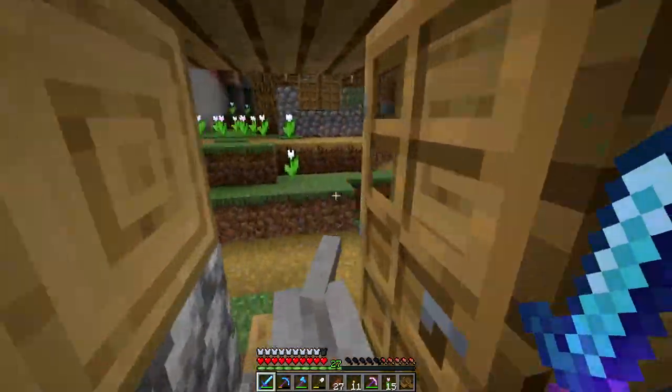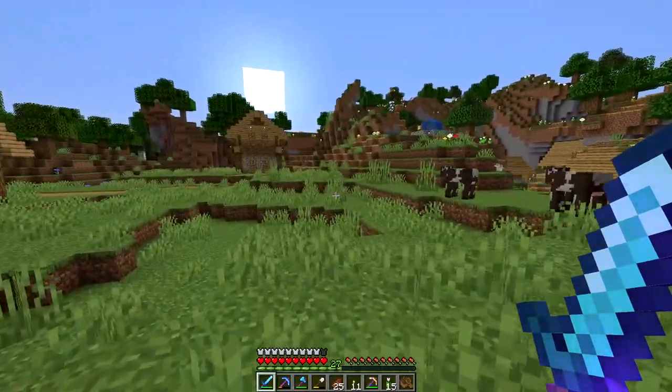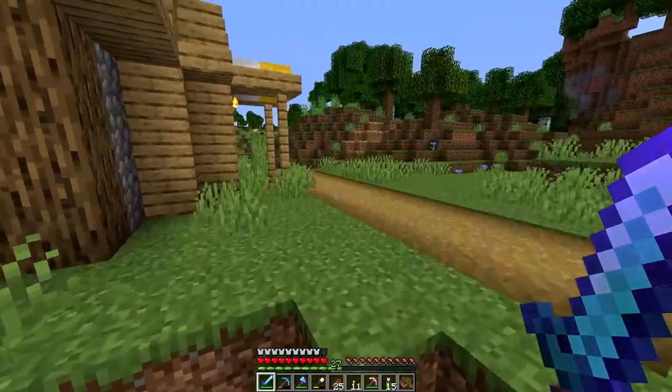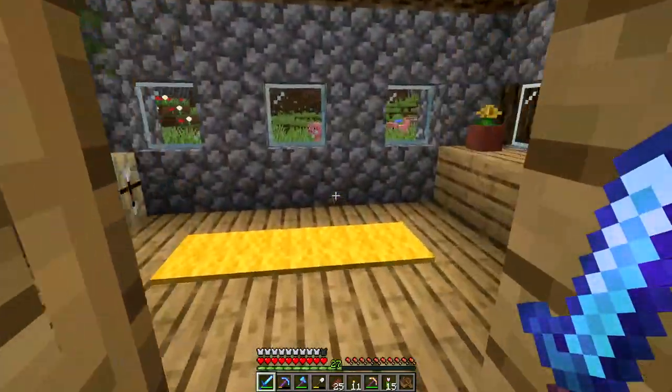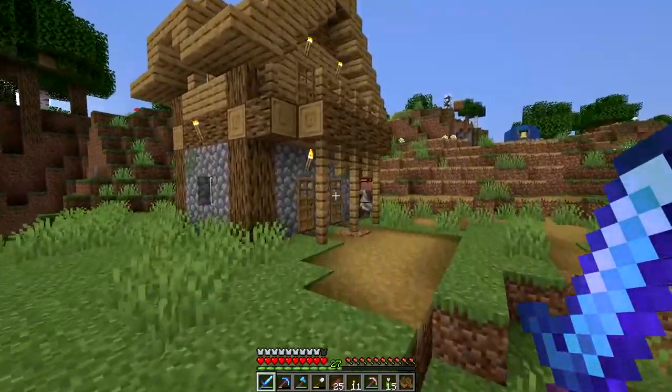Hey, okay. I love how nosy we are when we enter a village. We just come in and we're like, let's open every single door, see if you guys have anything that I want. And if I want it, I'm just going to take it from you. It's really kind of me, isn't it?